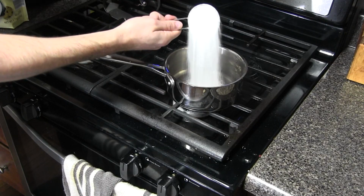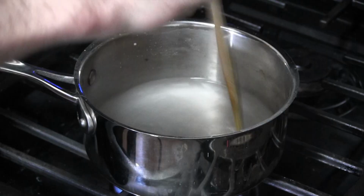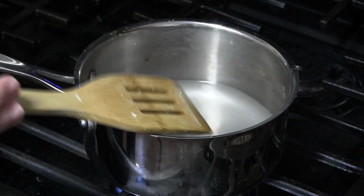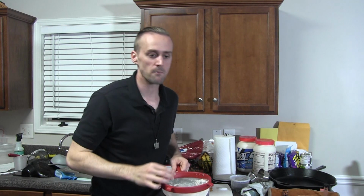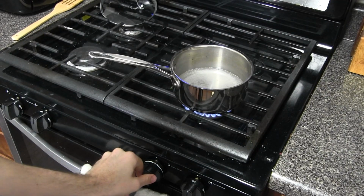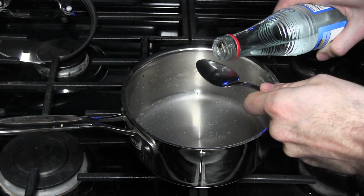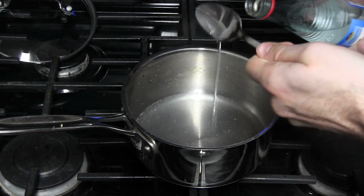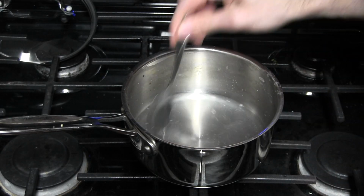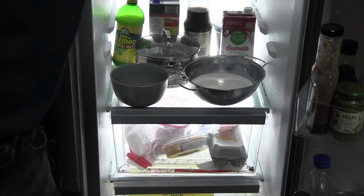To make the syrup, we're bringing 2/3 cups of water and 1/3 a cup of sugar to a simmer. I'm curious. Tastes like shit. Gonna lower the heat. After about 10 minutes of that, take it off the heat. Then add 1/2 teaspoon of rosewater. Remember, this is strong stuff. Transfer to a bowl and chill in the fridge.